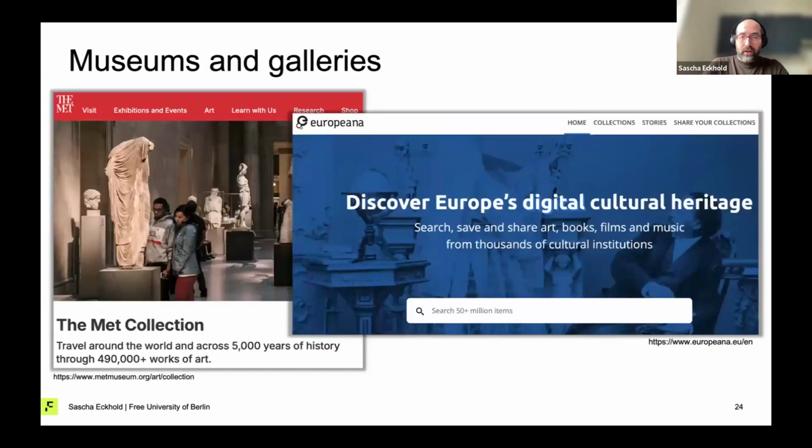And then something that's maybe not so known, but still very important for certain kinds of topics are museums and galleries. The Met collection I have here on the left-hand side, or Europeana on the right-hand side. For art history and stuff like that, this is a gold trove, because there are so many pictures of art, of sculptures, of paintings.